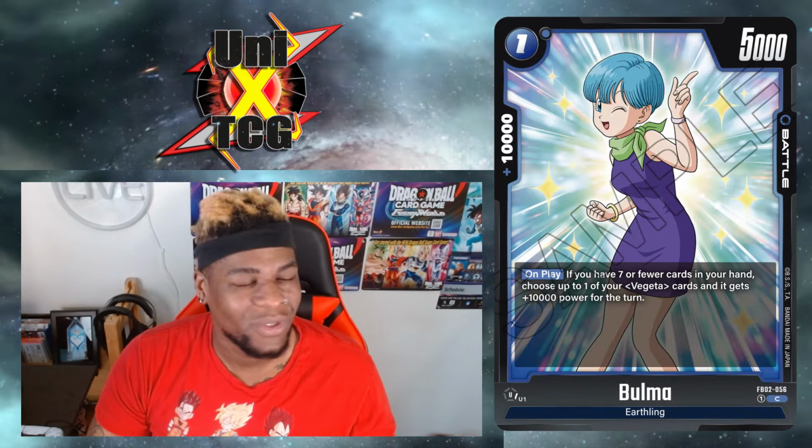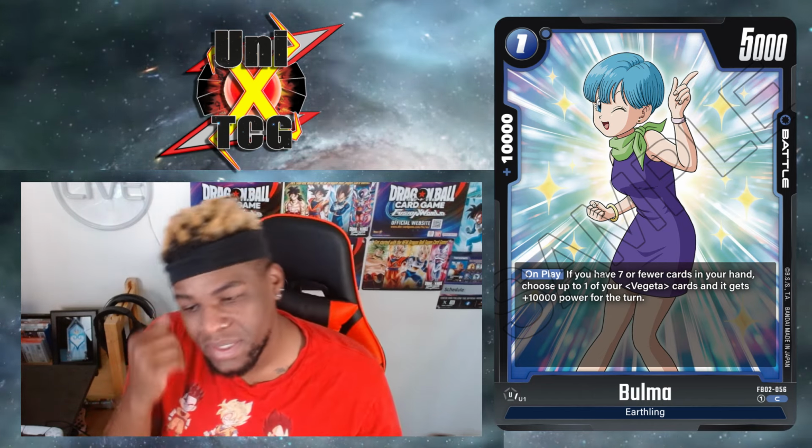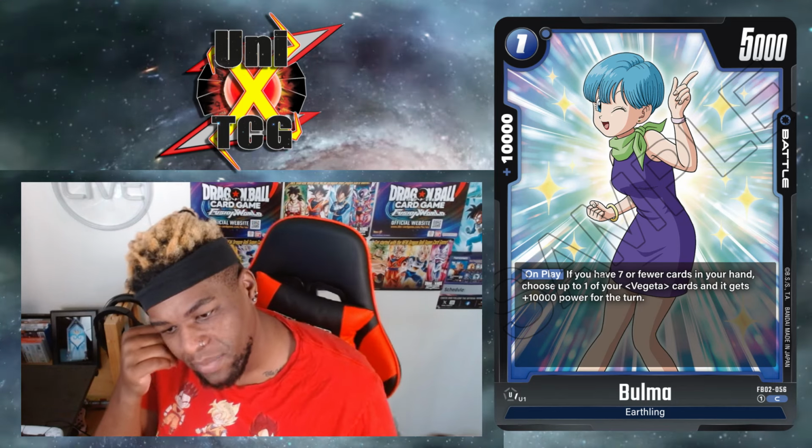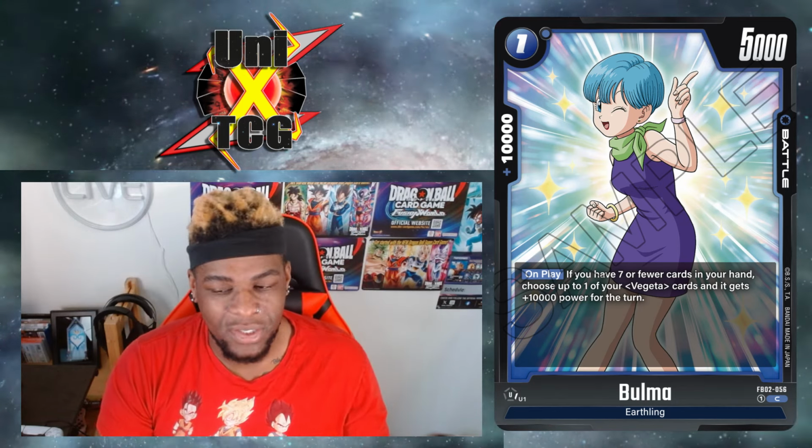This is very, very Vegeta centered, but like I said before, in Sealed, you're going to be able to use color combinations that never existed in Constructed. So normally this would be a blue Vegeta card, but this card could actually be a blue or yellow Vegeta support because it says Vegeta cards and it gets plus 10k power for the turn. So you could have yellow Vegeta and use this as a 10k that also boosts your yellow Vegeta. But if you also want to play blue Vegeta, hey, this still works there too. So very good, very good.